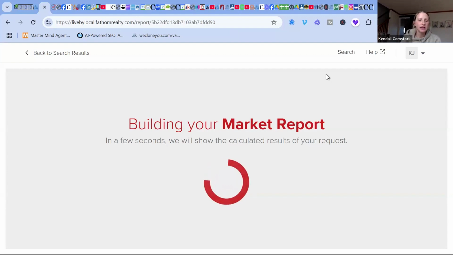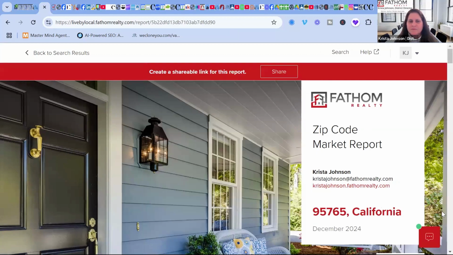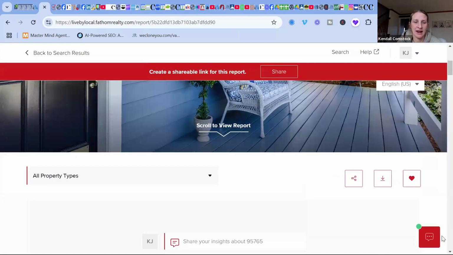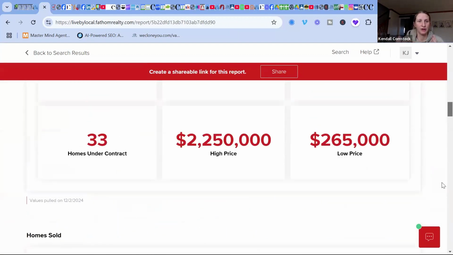So when you click into a market report, keep in mind that there's certain components of the report that are actually being pulled real time from your MLS. So there's current market sections that are refreshed every 3 or so hours.